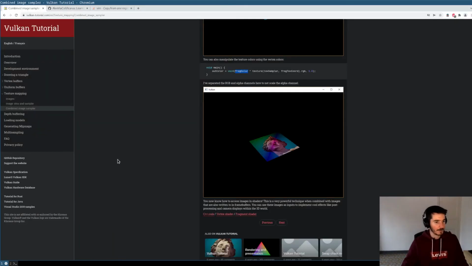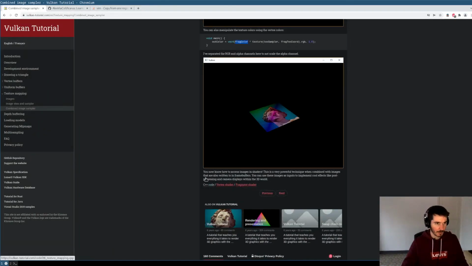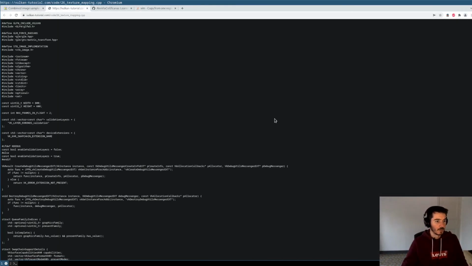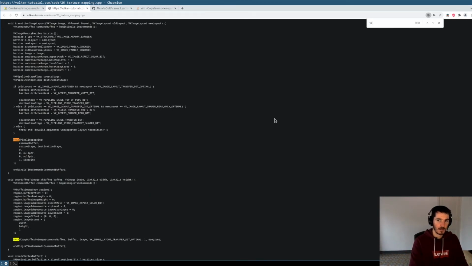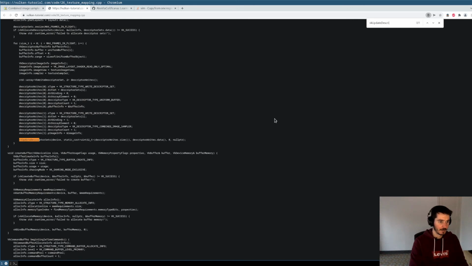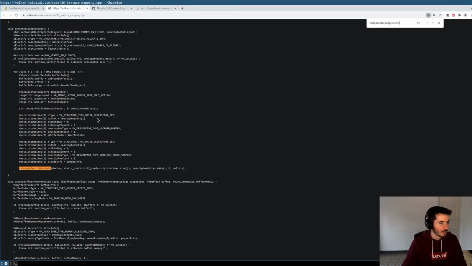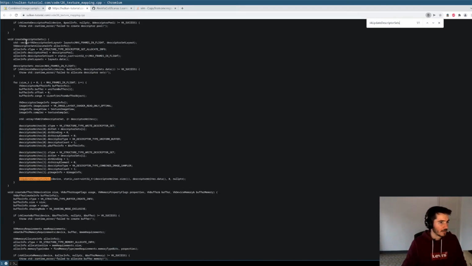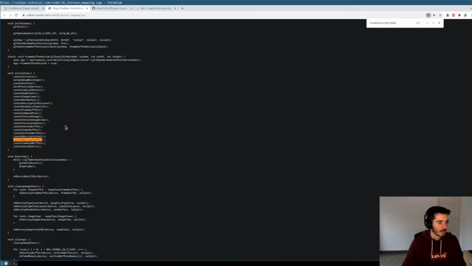Let me check their source code. Where do they do it? Update descriptor sets. Do they do it just in one place? In create descriptor sets, and they call create descriptor sets in init Vulkan.